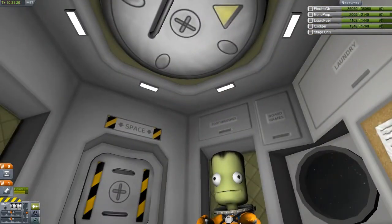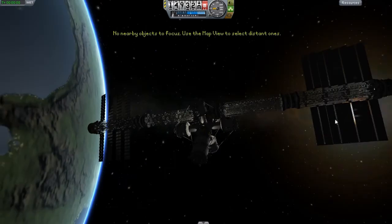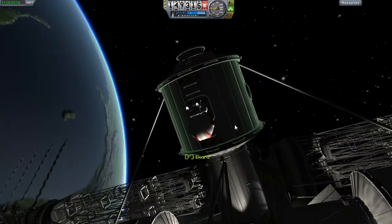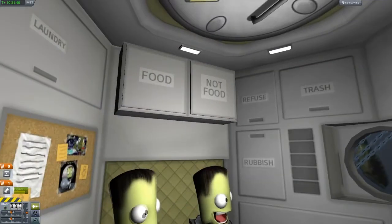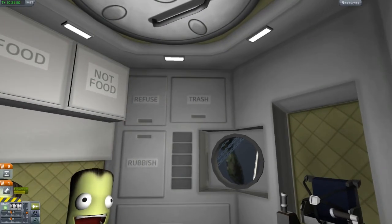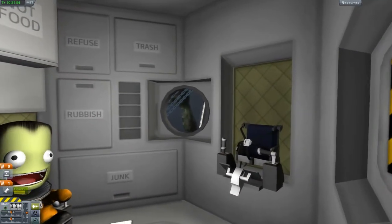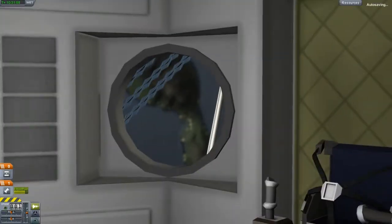And if I shift over here, wait, no, I'll just switch to it. Oh god, no, not an EVA. Get back in. What was it, IVA? There we go. You'll see we have food, not food, refuse, trash, rubbish, and junk. They have a lot of crap on this station. And you can actually see the panels from the window, which is looking awesome.